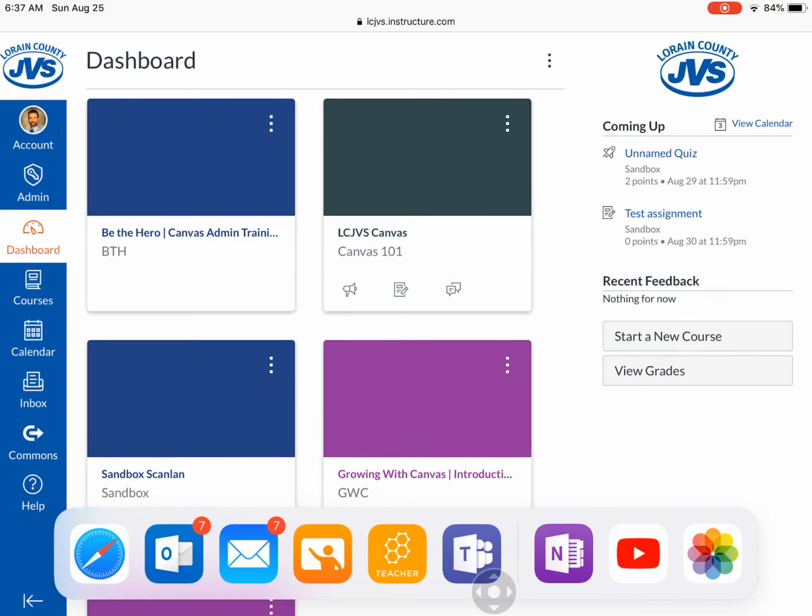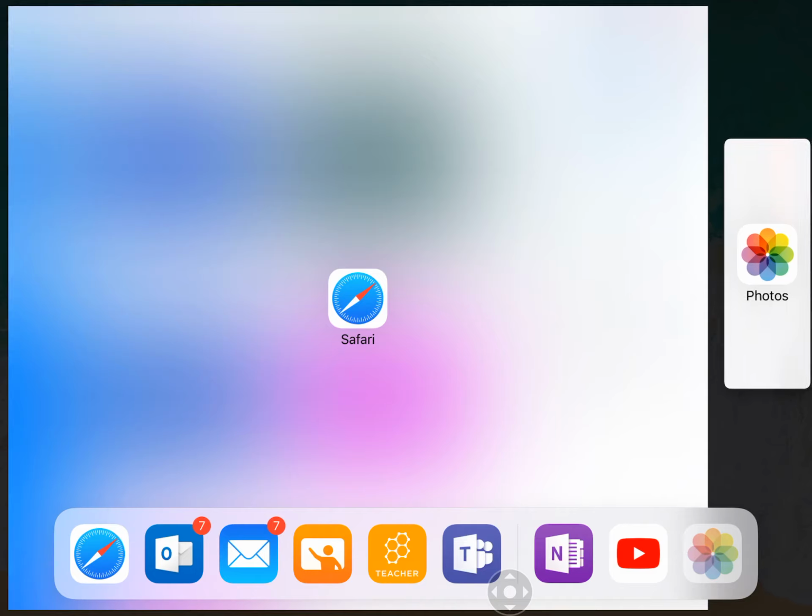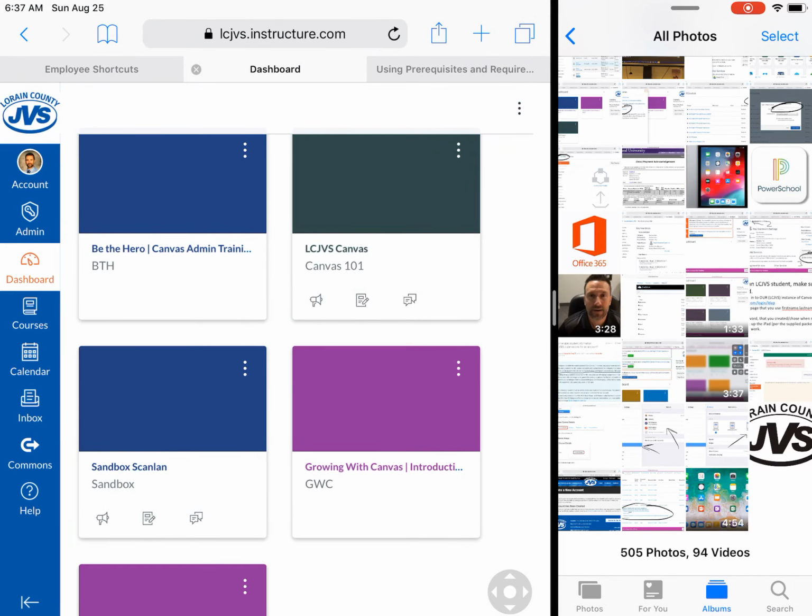and bring up the dock. With the dock brought up, my recent apps are there, and over here we see Photos. So what I'm going to do is tap on it and hold it for a second, and then I'm going to bring it up here and hold for a second till that window splits a little bit and it's sitting in that black space, and then I let go and it's going to have my pictures and it's going to have Safari in a split screen.